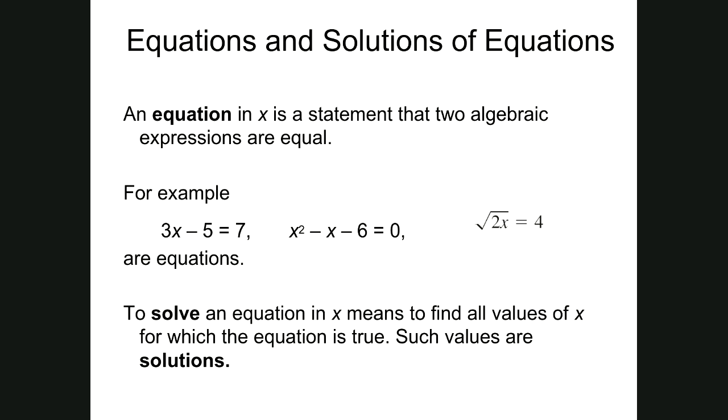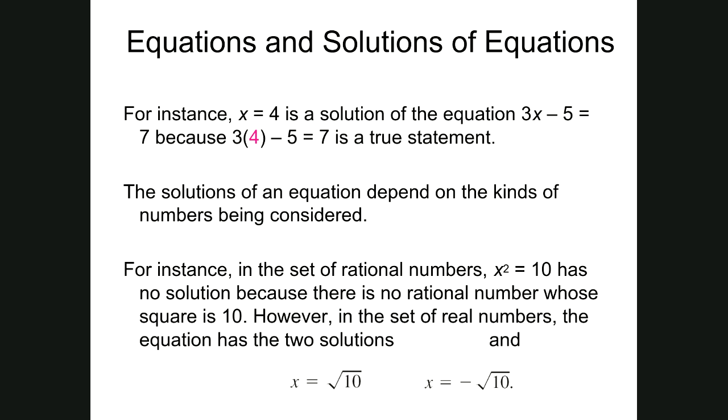x squared minus x minus 6 equals 0. That is an equation. The square root of 2x equals 4. Another equation. And we'll be solving all different types of equations this year. We'll be solving quadratic, exponential, logarithmic. It just happens that this week we're only going to be solving linear ones. To solve an equation in x means to find all values of x for which the equation is true. Such values are called solutions.